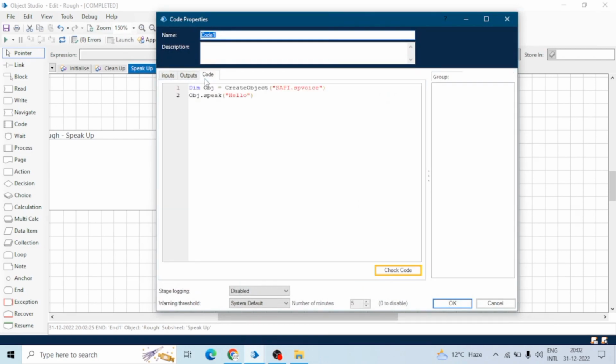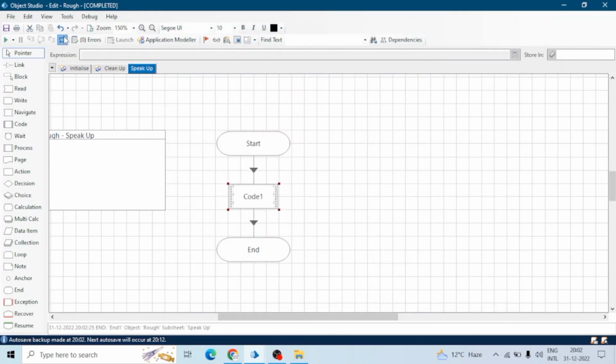We can give any value: an alphabet, a character, a line, a sentence, a paragraph, or a word. Anything we can give it here. It could be text also, or it could be a number as well. Let's see some examples.